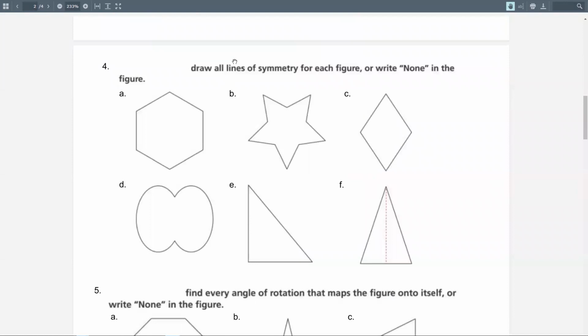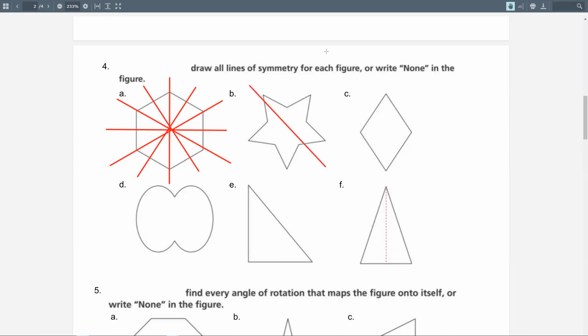Number 4, draw all the lines of symmetry. So this one, there should be 6. There's 1. All right. We can also split it this way. So this half and this half. Split it here, here, here, and here. So for any of these lines, if you pick one of these lines, we'll be able to reflect it over that line and it will match up on the other side.